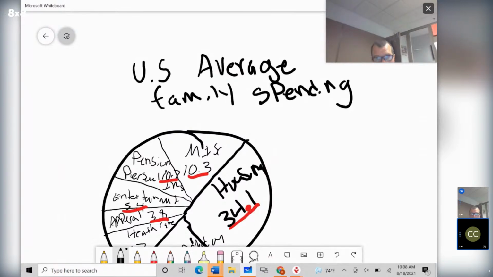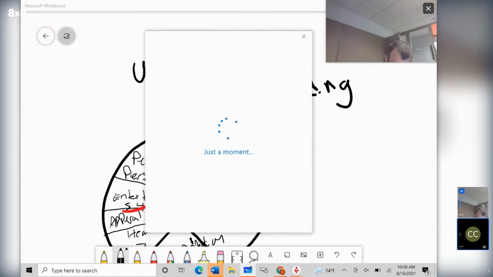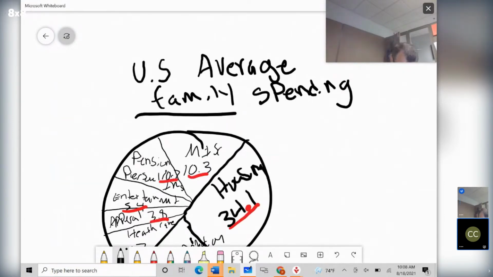I mean, it says in your own words something like how much the average family, how they spend their monthly income, their yearly income, I don't know, weekly income, or their weekly money, a combination of that. It is all about family spending. So you could say even how the average family spends their money. Something like that. You're just taking the title up here and putting that in your own words. However you want to do that is perfectly fine. All of us are probably going to title it something a little bit different. And this one isn't like a right or wrong. It's just asking you to put U.S. average family spending in your own words, okay?